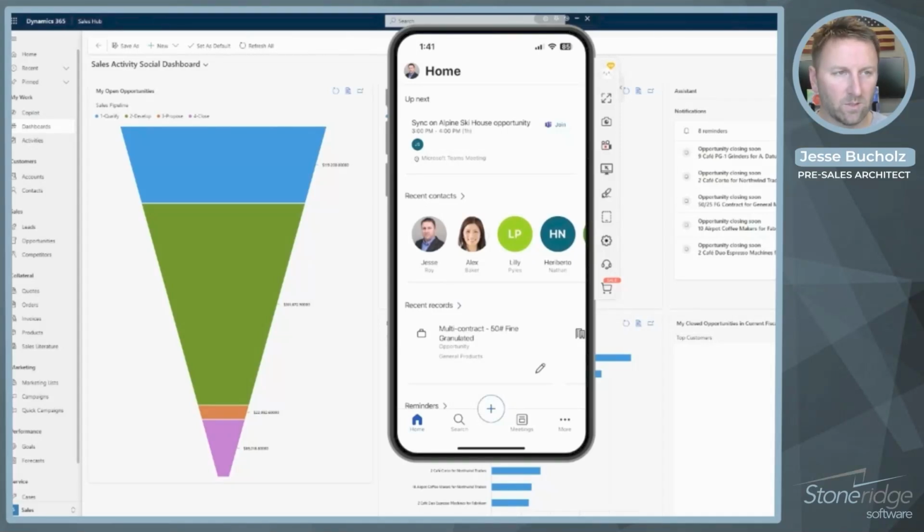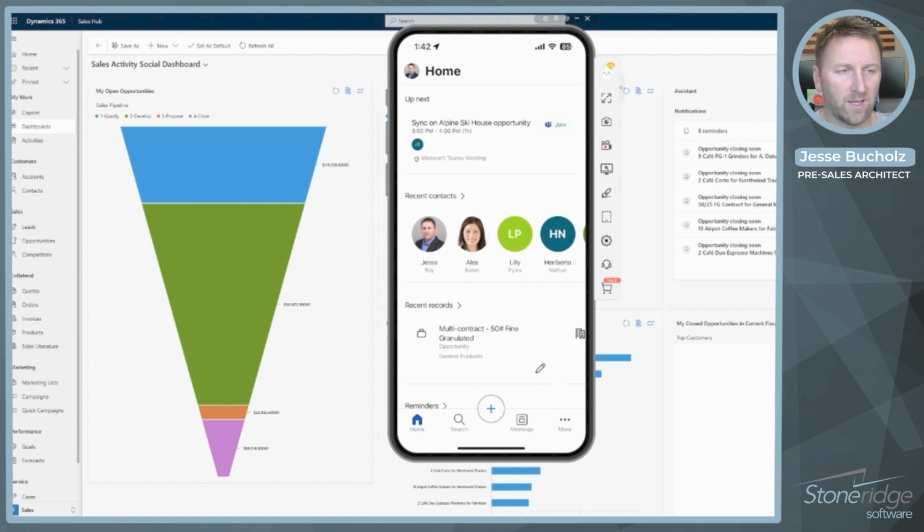All right, let's take a quick look at Dynamics 365 Sales Mobile, which is a free application for your Apple device, for your Android device. Whether you're using a phone or a tablet, there are dedicated apps for both. I would highly recommend, if you've got a Dynamics 365 license, that you take advantage of these free applications, especially if you're on the go. Extremely beneficial, and you really don't have to learn a new application. If you know how to use the desktop application on your browser, you're going to have no problem transitioning here.